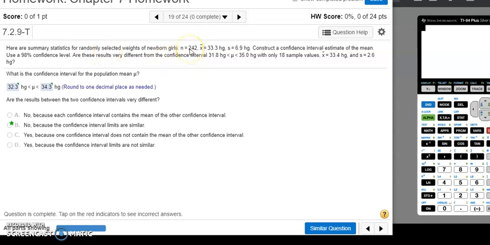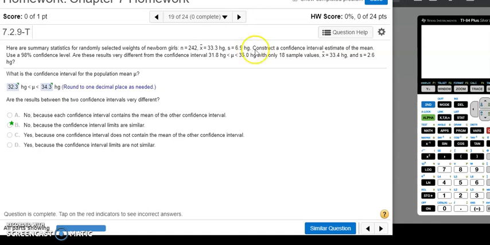They should be random samples, and what makes you decide which of the two to use is whether sigma, the population standard deviation, is given or not. If sigma is given, then you definitely use the z interval. If sigma is not given, which is this case, they give you s. That's not the population standard deviation, it's a sample standard deviation. Then you're going to use a t interval.